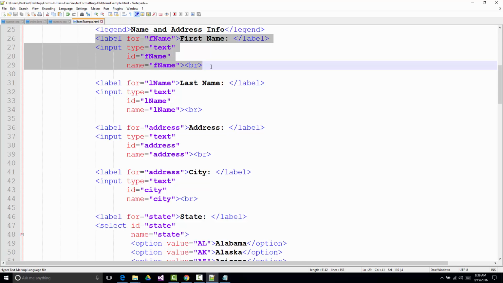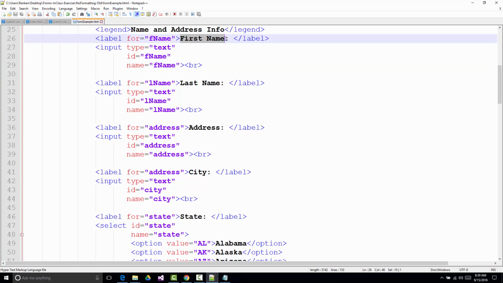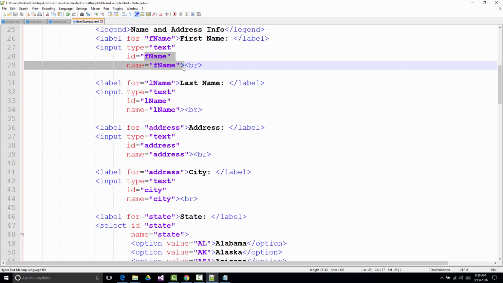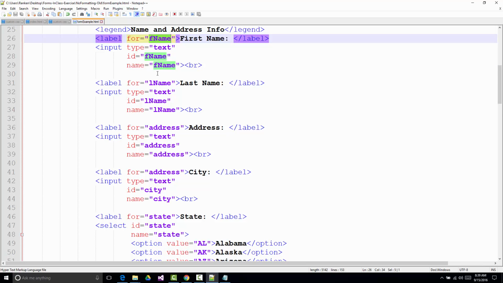All right, I can appreciate when a book says, "Oh, I'm going to show you how to do this," and then they show it to you and they go, "But just so you know, no one ever uses this anymore." And I can appreciate that, but there could be some of it out there. Okay. But what this means is right here where it says label for equals. This means this label right here is associated with that field right there. Notice how it says for equals fname, and that's the name here, here, and here.